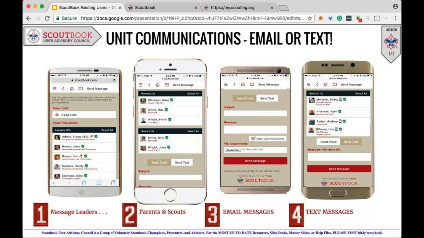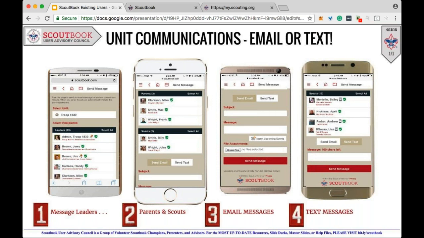Let's see, some more questions. David, can only the committee chair initiate a new instance for the troop? No, any leader can do it. Any leader can create a quote unquote unit account for the troop or for the pack or whatever.